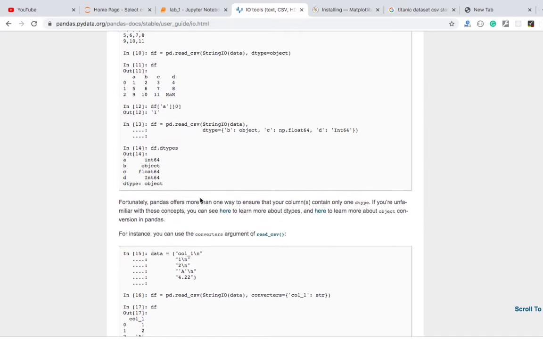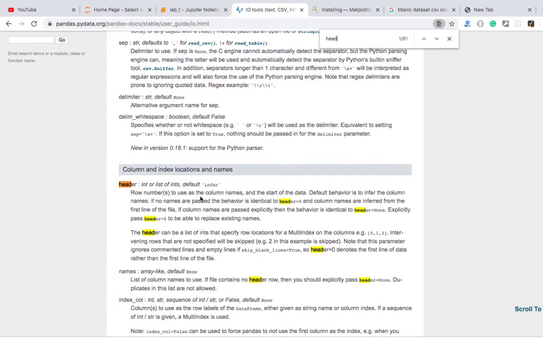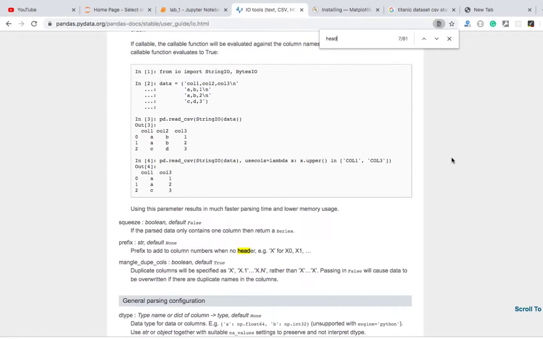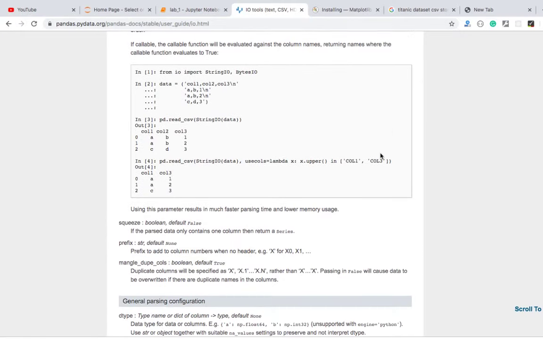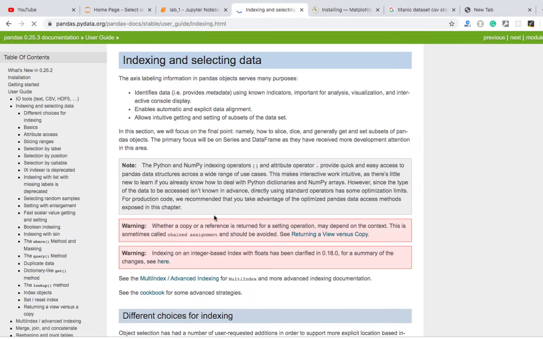Maybe there's some clue here. Try to take a look.